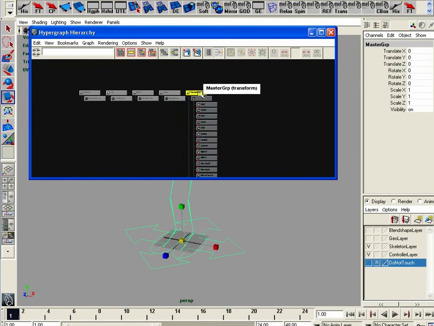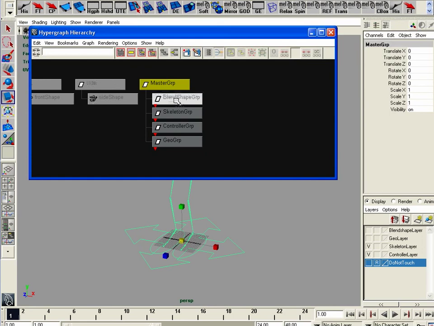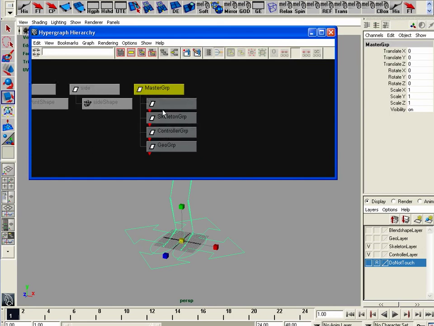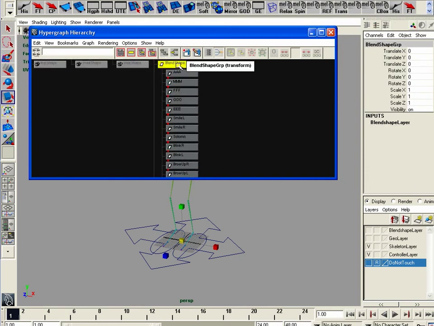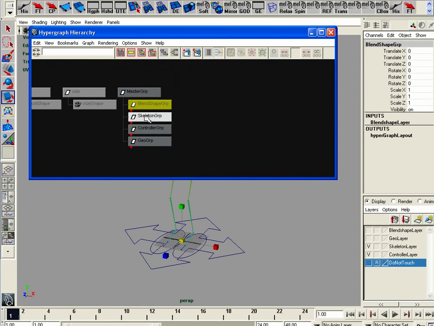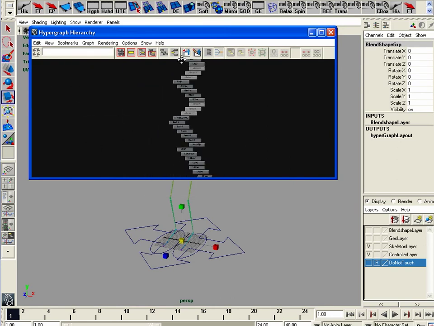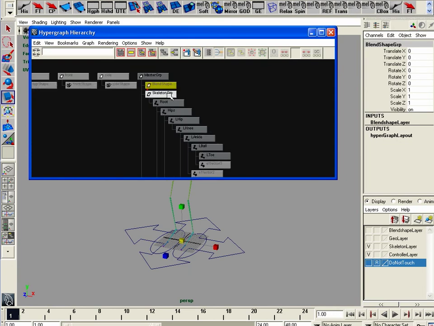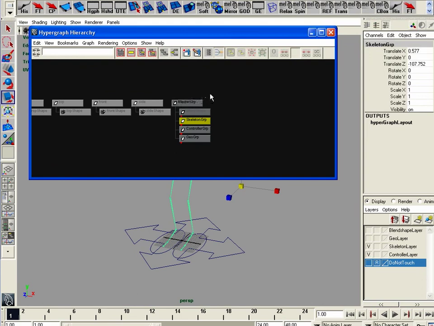And if I double click on it here, you'll see that it collapses everything into one little hierarchy. I double click on it again and it starts to open this up. This makes it work a little more like the outliner, because if I want to look at just the blend shapes, I can double click on that. There they are. If I double click on it again, I can close it up. If I want to look at something on the skeleton, right click, expand all, and I can look at all the little things on the skeleton, and then I can double click on it, it'll close up again. Anyway, it's just to keep everything clean.